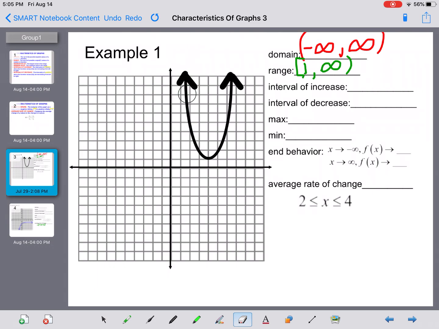So this function is going down, because we always read this as we go from left to right. So we're going down from negative infinity until we get to this x value of 4. So that means we are decreasing from negative infinity until we get to 4. Again, at negative infinity, we're going to have a parenthesis. And at 4, at this point, we are technically at flat ground, so we are not decreasing or increasing at that moment, so we're going to have a parenthesis on that.